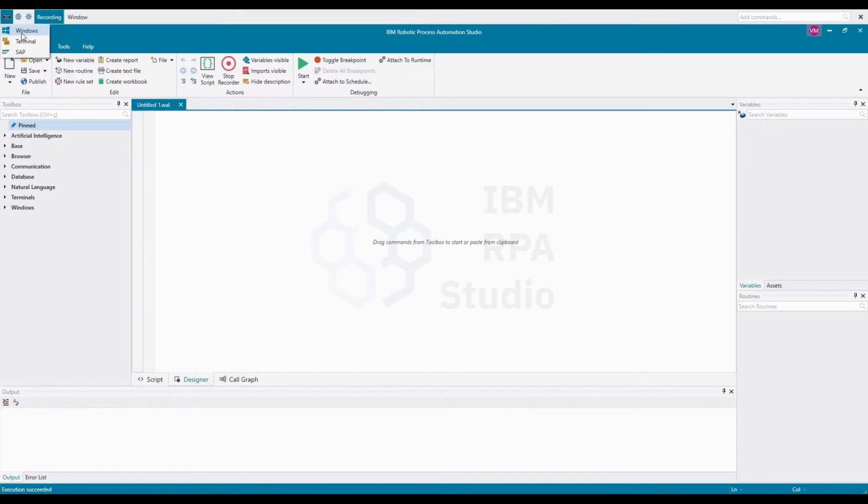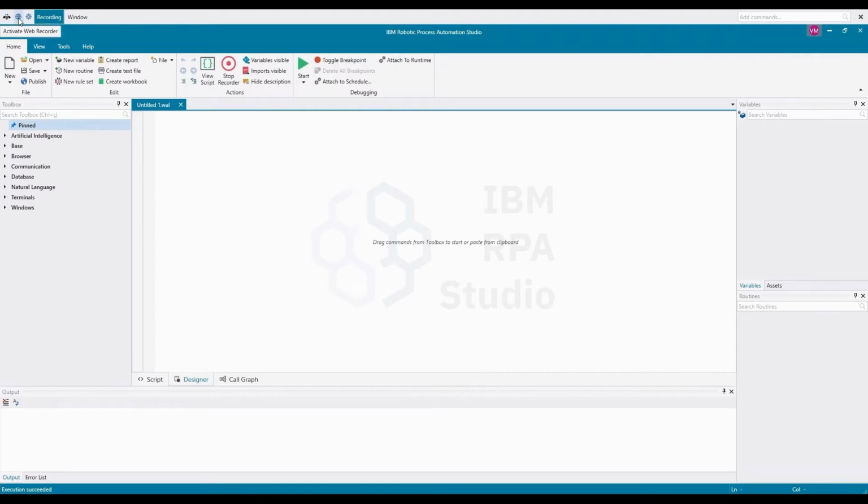What we would need to worry about though is if we were going to use the Terminal or the SAP drivers. In order to use the Terminal and SAP recorders, we would actually have to configure the connection to each of these systems. We won't go over any of these right now, as the recorder for the Terminal and the SAP are rather different from the one we use with Windows. So we'll talk about them in their own specific sessions, so we can go over them in more detail. In this session, we're focusing on the Windows recorder, which, as I mentioned before, is the default one, so we don't really need to choose it here.